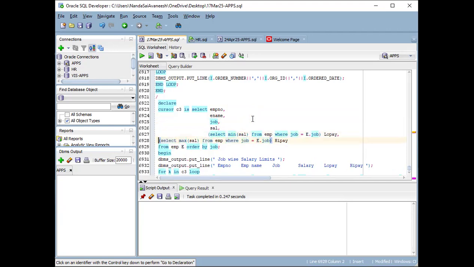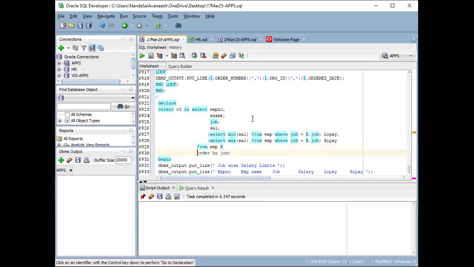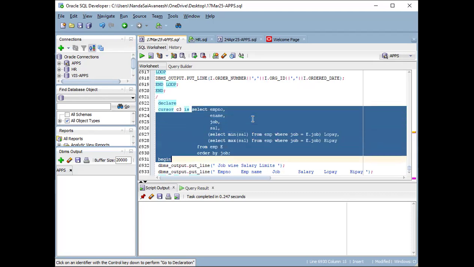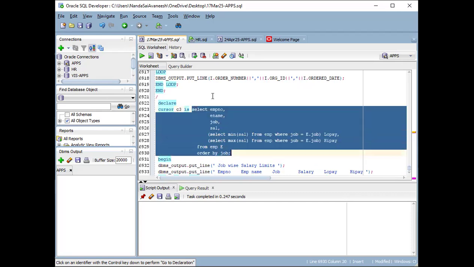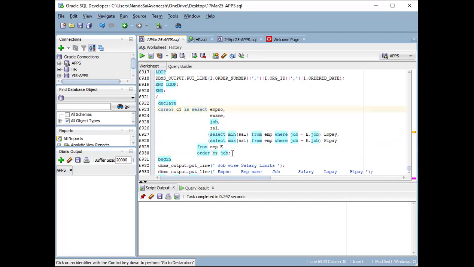These are the columns. This is the query we are taking. Based on this query, we are storing the data into this cursor C3. Whatever data comes from this query is going to be stored in this cursor C3.